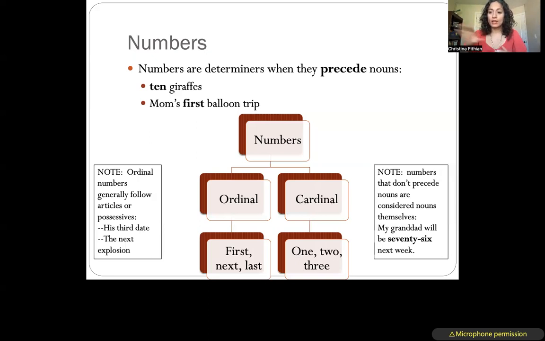And there's no other noun immediately after 76. I mean, we do see week here, but this seems like a separate constituent, right? If I say, my granddad will be 76 next week, and you don't hear me, and you say, when will your granddad be 76? Oh, next week is the answer. So again, because that can function as its own constituent, we don't really analyze it with 76. There's no noun immediately following that. So that has to be the noun itself.